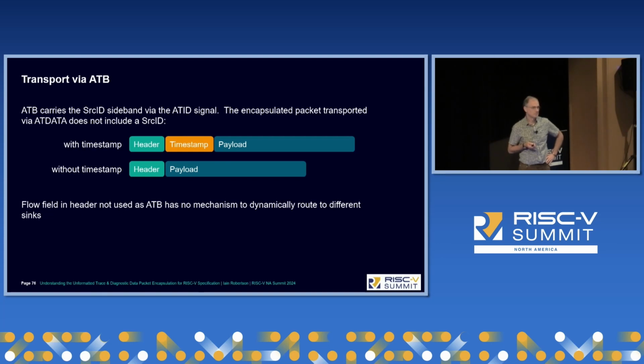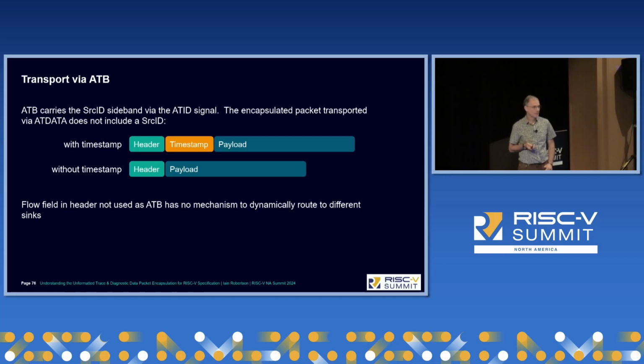Okay. Because that's kind of different from what, say, ATB sync in the control panel has, because you can packetize the packets and then attach one ATB ID to a sequence of packets, whatever group, right? You could do that as well. You could have a source ID in the packet and a separate ATID. There's nothing to stop you doing that. So this is just an example of how, in a simple case, you could send over ATB without.